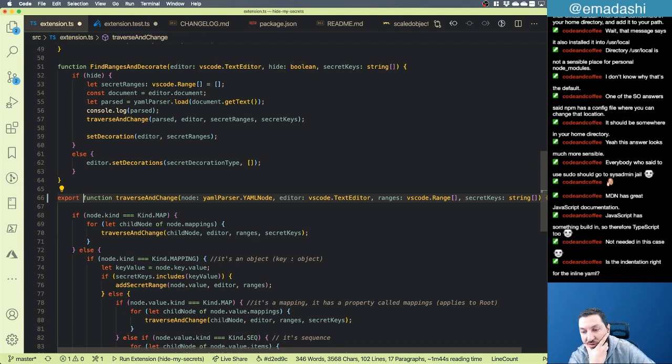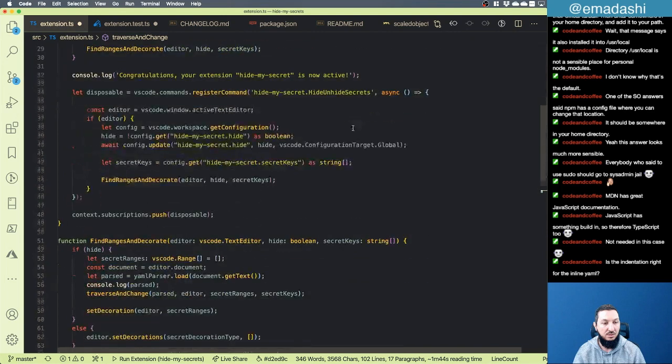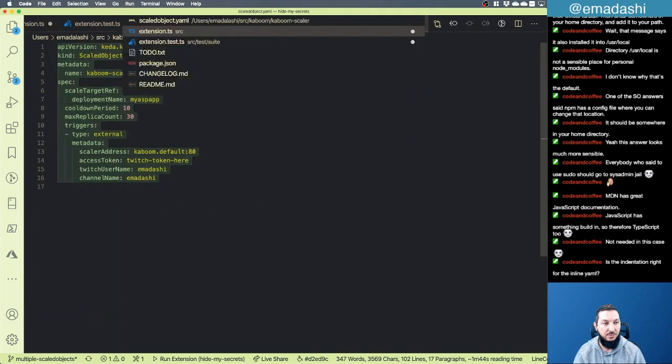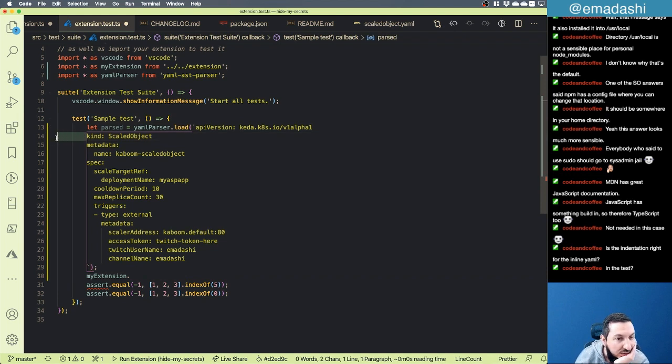The indentation right from the inline YAML. Is the indentation right from the inline YAML? I'm hoping so. Isn't it? Do you think it's gonna be more? Do you think this is? Oh, yeah.